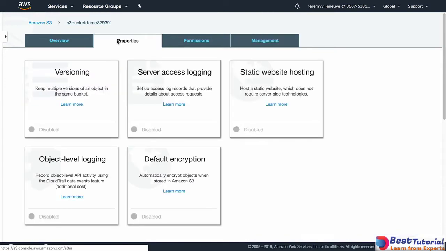On the Properties tab, you can see a few of the other features of S3. Versioning lets you keep point-in-time versions of your changed files. Static website hosting lets you host an entirely static website directly from an S3 bucket. If you use GitHub pages, it's sort of like that, but a little more basic, where you can use a static website generator like Jekyll to host a simple blog or marketing site without Node.js or WordPress or databases. Search our catalog for AWS S3, and you'll see a number of videos that walk you through static site hosting and lifecycle management if this is something that you'd like to use.